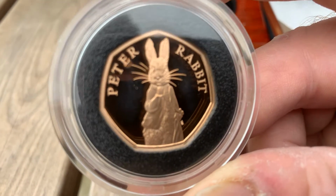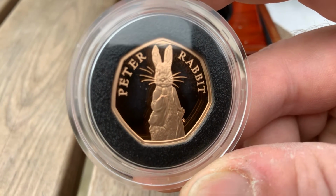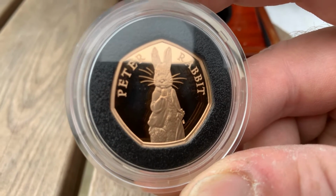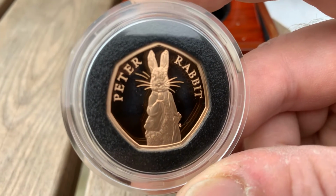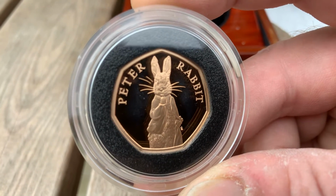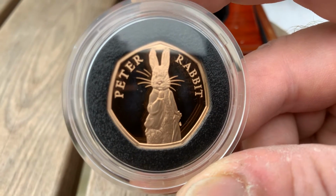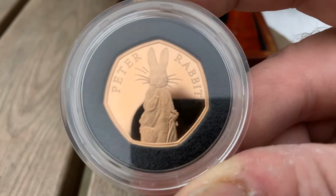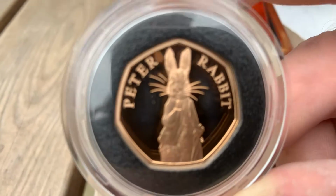The currency for this was A to Z 10p's. So Jamie Marriott won this for 575 A to Z 10p's. No particular year, no particular letter. We had the bidding only in 10p's, and Jamie Marriott won it for 575 10p's, which is £57.50. Is that amazing, or is that amazing? So we're really happy. You know, the plan came together.